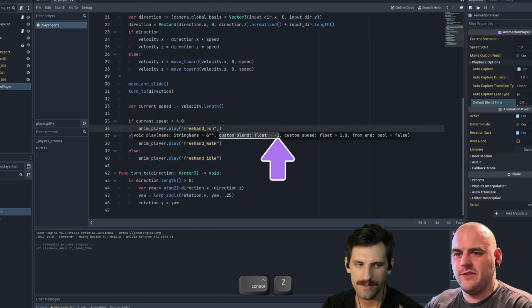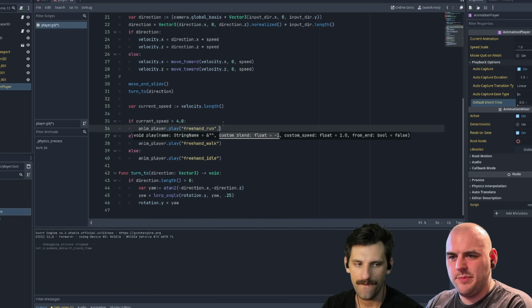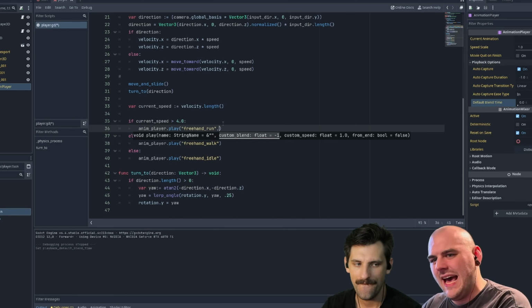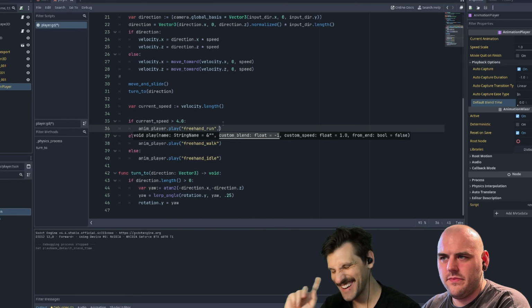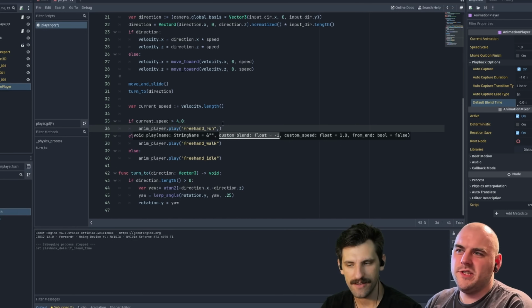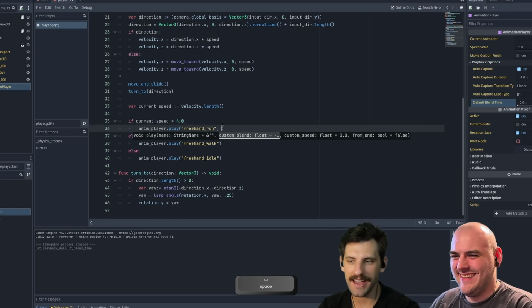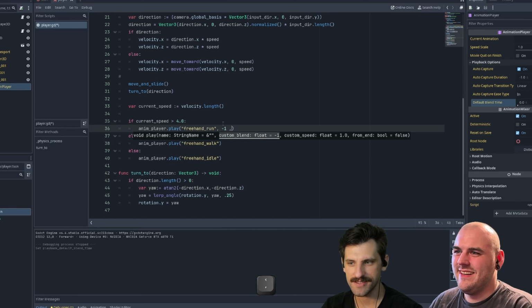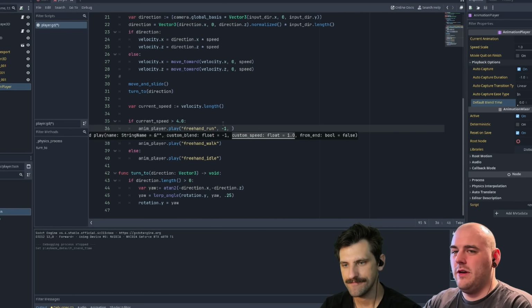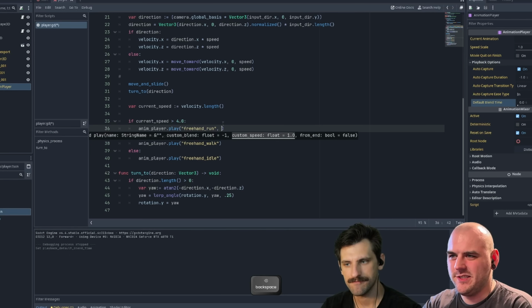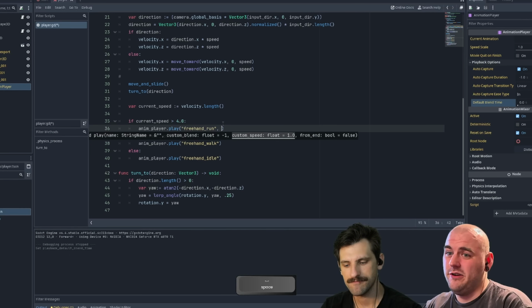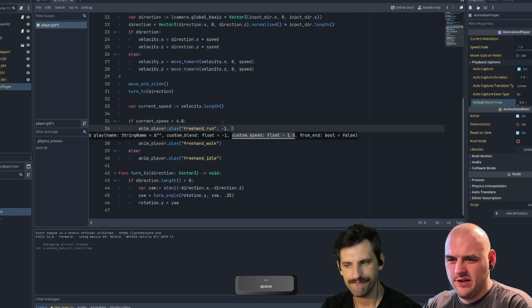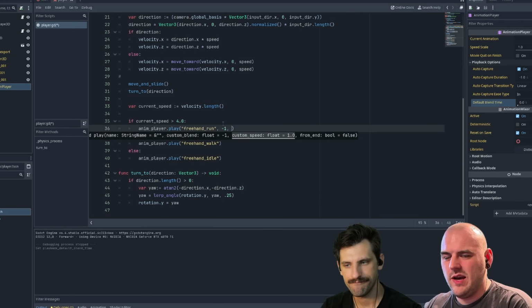What that does is if you have the default blend set up in your animation player, it'll default to whatever that value is. Isn't there a way to skip over this thing? No, we're just going to put -1. Okay. It's what it's set as by default. Now we don't have default blend time set anymore in our inspector, so the blend right now is 0. So you could put 1 here if you want that 1 second blend like you had before.